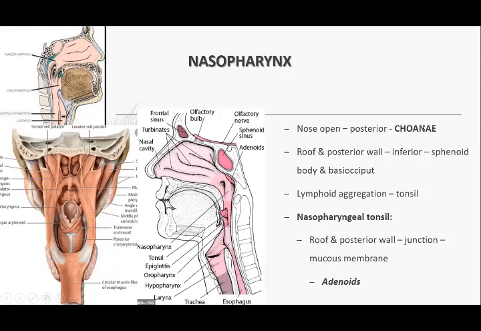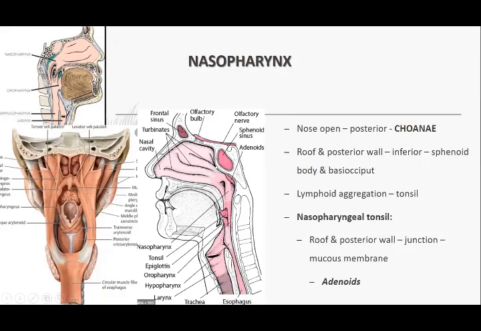ये conche नहीं है बेटा. Conche lateral wall of the nose, ये conche है. But coine is this opening, posterior opening of the nose into the nasopharynx. ये सारा area nasopharynx का है. So posterior opening of the nose into the nasopharynx is called the coine. Okay. अच्छे जी. अब ये देख लीजिए. All this part is the nasopharynx. ठीक है.